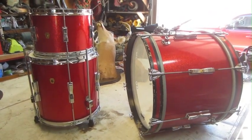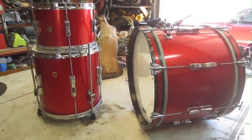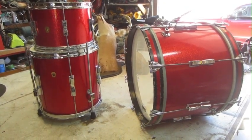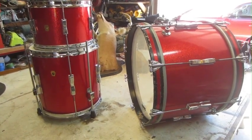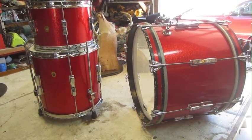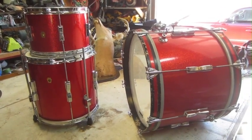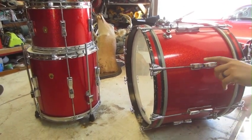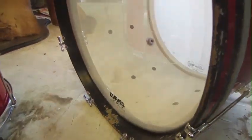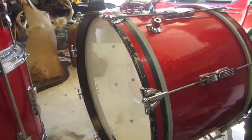Now, there are guys out there in the vintage world who take pride in recutting the edges on these drums, which I totally disagree with. If you want a modern sound out of an old drum, I guess just take some old shells and do that. But it just seems like these drums were already meant to sound the way they were with their original cuts, and they sound great the way they are. They have a growl you can't really get out of any of the other stuff.